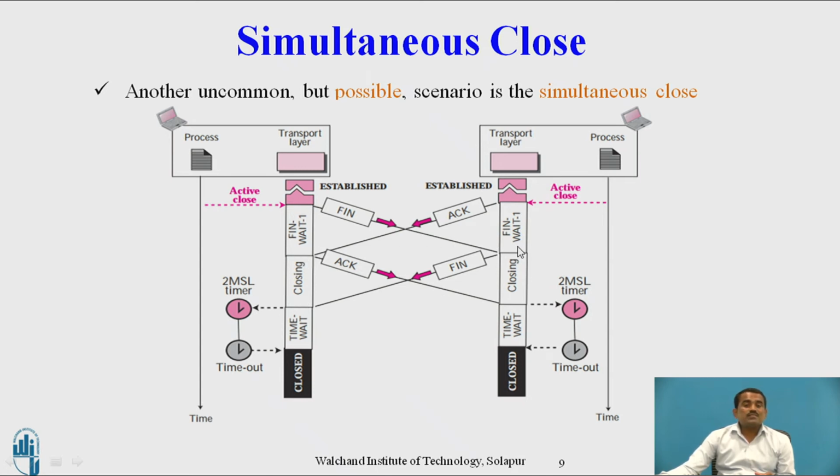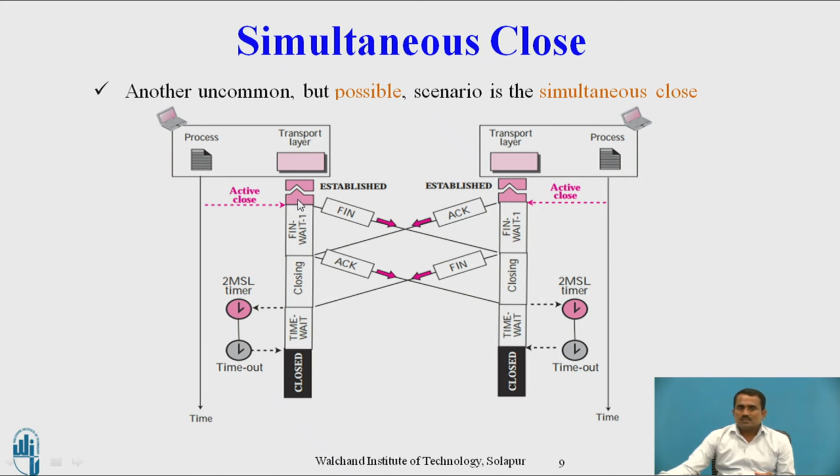These are different steps we have already discussed in the first video. What is FIN? That is final termination, with wait 1, wait 2, wait 3, as we have discussed. And after this we have to go for the closing phase. Here the time wait is there, and here also time wait is there. It means we have to fix the timer, that is the maximum segment lifetime timer, the 2 MSL. Here also we have to fix the timer. After fixing the timer, before transmitting any data, both users use the timers, and after fixing that, they have to send the data.